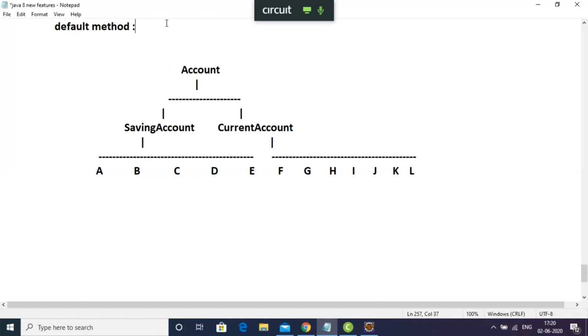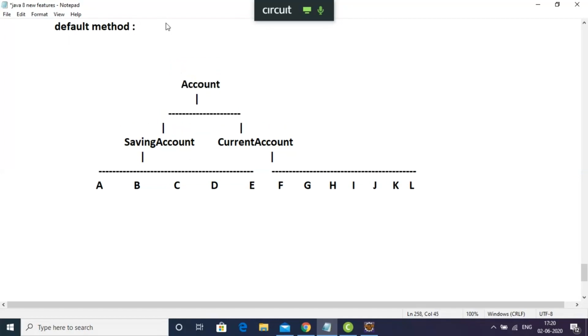Right? So let me write one point here: if we create an interface, then we are not allowed to change the interface.